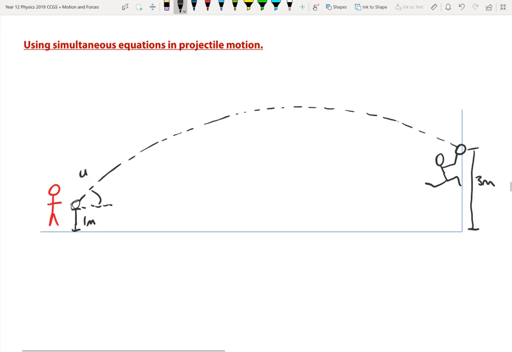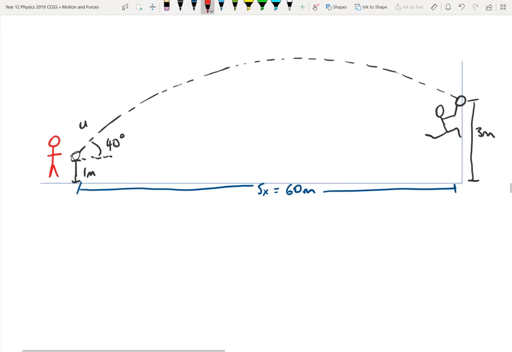can solve the unknown. Let's suppose that it is kicked 40 degrees to the horizontal. Let's suppose that the hanger is caught 60 meters away. All right? Now, there will only be one speed where this scenario occurs. There will only be one speed where vertically it's 2 meters above and horizontally it's 60 meters across when fired at an angle of 40.